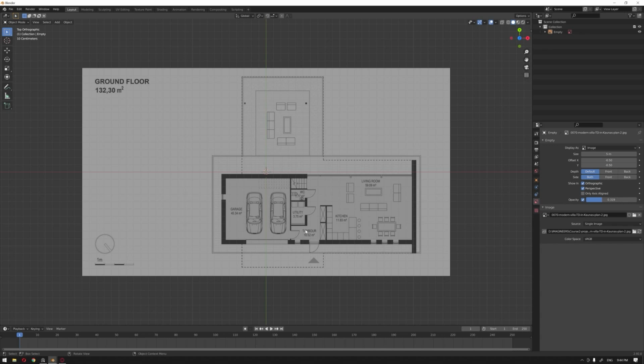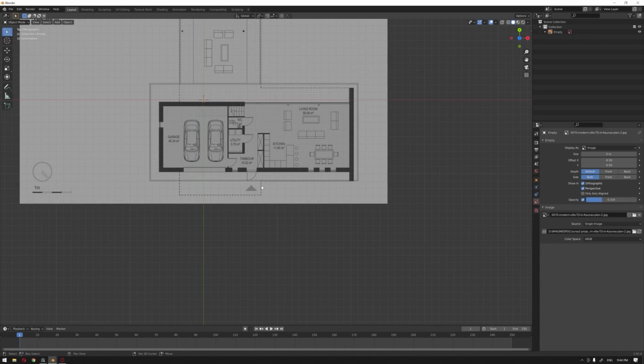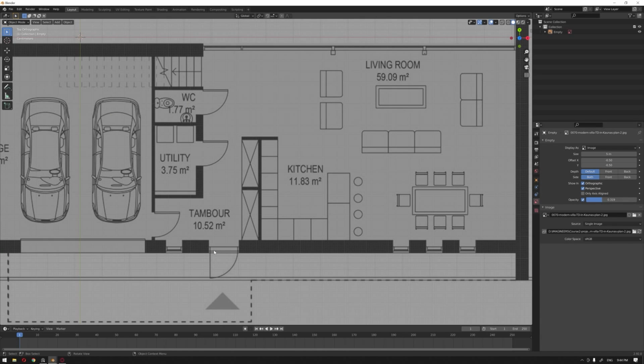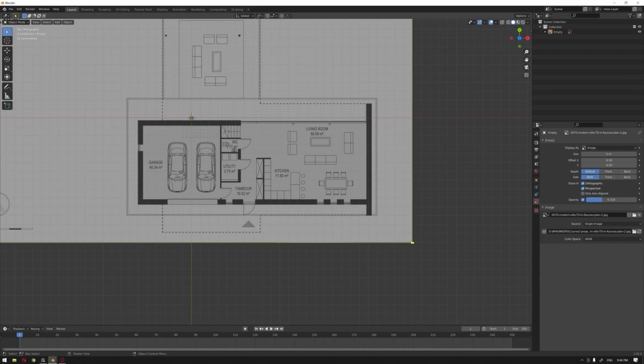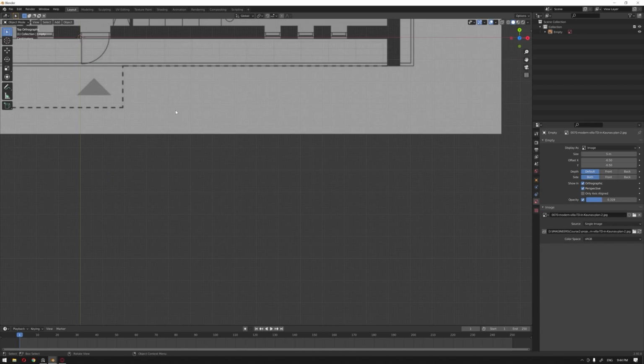We just need to draw a line as a scale. Let's assume, for example, that the door is 1 meter wide. So we need to draw a line at a scale of 1. But before that, we need to adjust the pivot point to be on that corner of the line, so we can scale the image from that point specifically. So we're going to move the pivot in this direction, assuming this is okay.